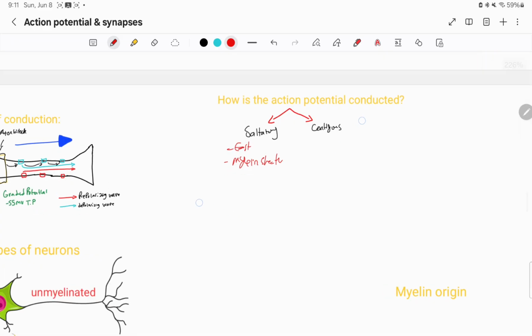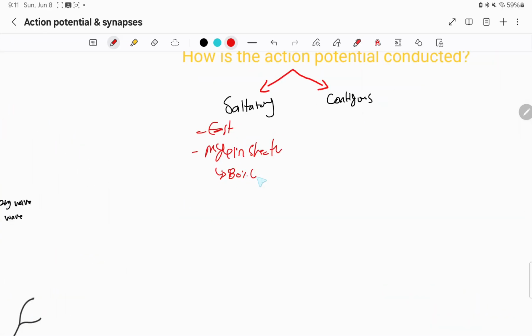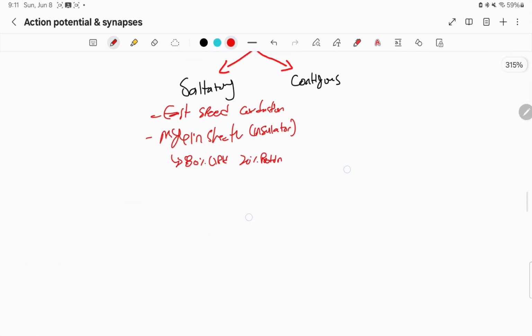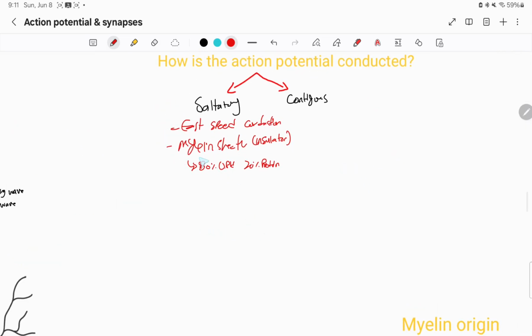Which is really just 80% lipid and about 20% protein. But that's what a myelin sheath is. It is literally just 80% lipid and 20% protein. And because it is so much lipid, it acts like an insulator. And if you know anything about insulators, they like to increase conduction velocity, conduction speed. So that means the action potential goes really, really fast. Always associate the presence of myelin on a neuron with fast conduction.